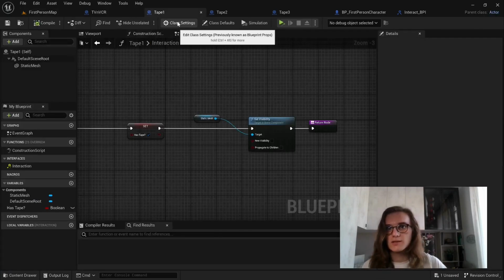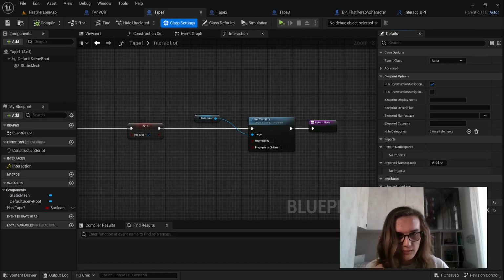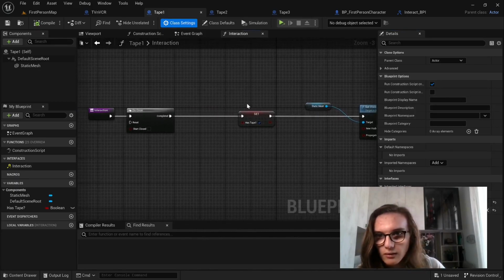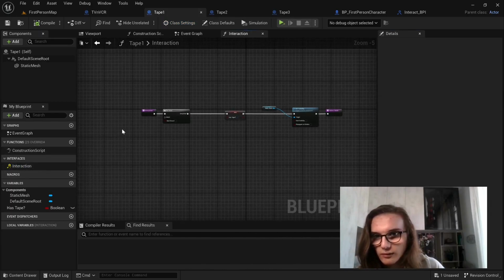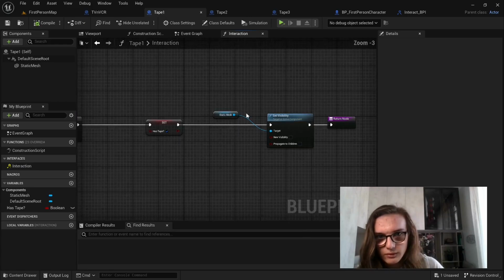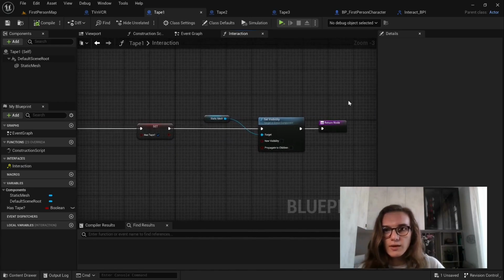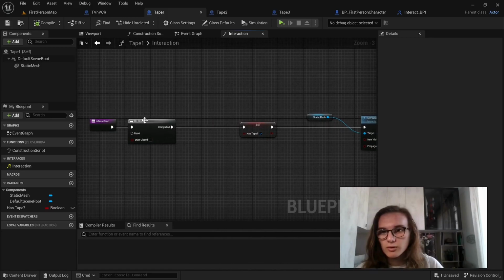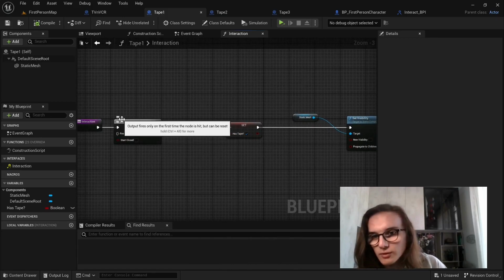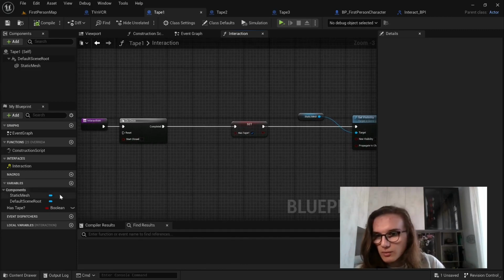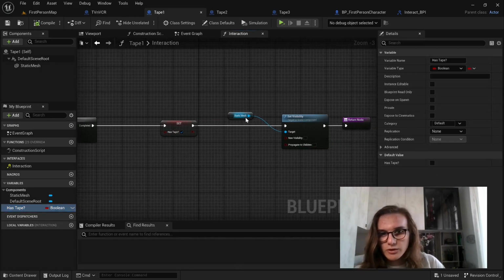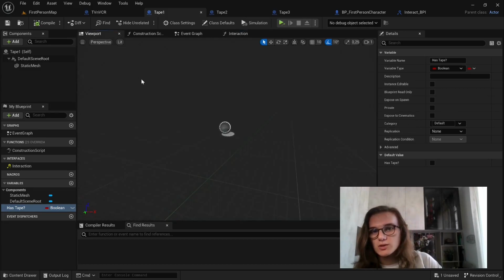I proceeded to go to class settings and implemented interfaces. I added the interface we just created. Then I clicked here and it opened. It won't open like this because at first it had an output too, but it will come just as a normal event. Don't worry about it. The output will come the same. So I added a do once. I made a Boolean variable and checked it. By default, it's unchecked. So the logic just works fine. Then the static mesh itself will be non-visible once it's touched by the player.